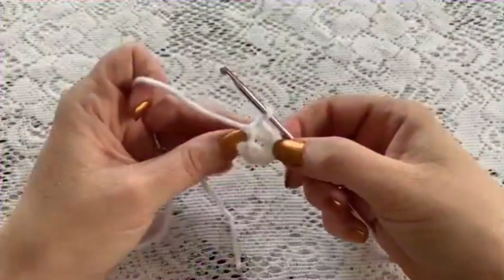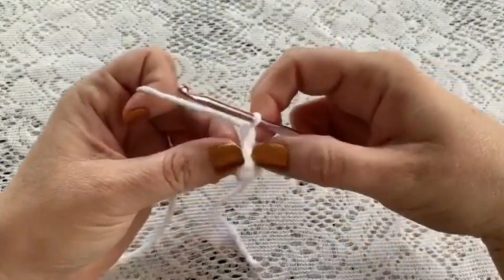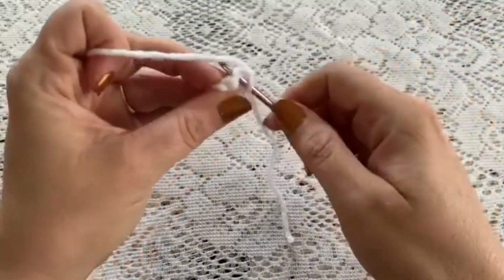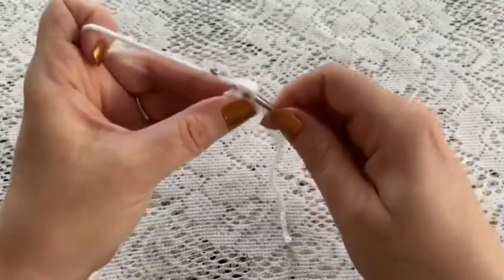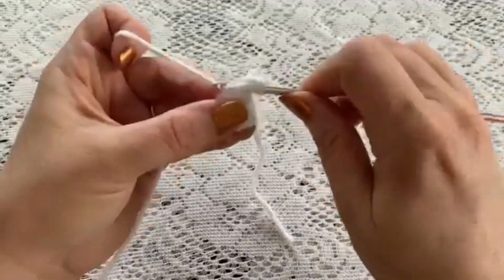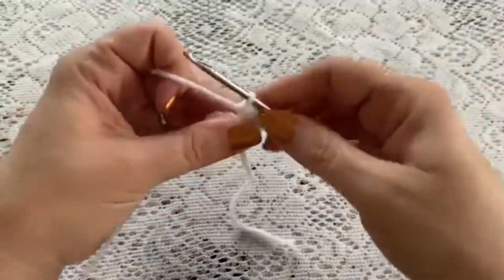For round 2, we're going to chain 1 and turn the work so you're not working in a circle. And you're going to do one increase in each stitch all the way across. So insert your hook, do your first single crochet, go back into that same stitch, and do your second one. And that is your increase.